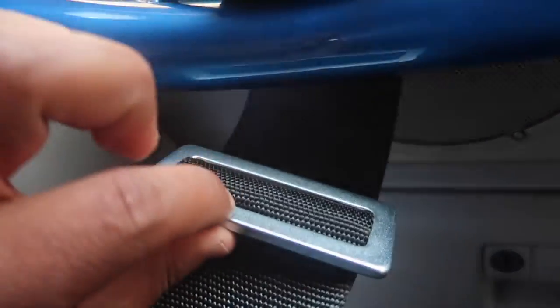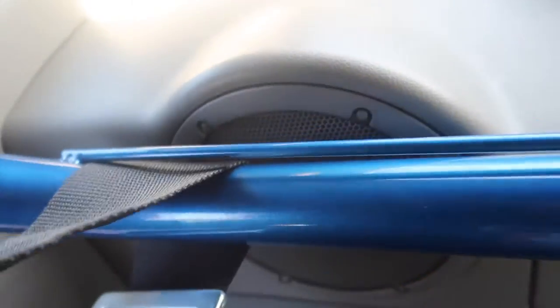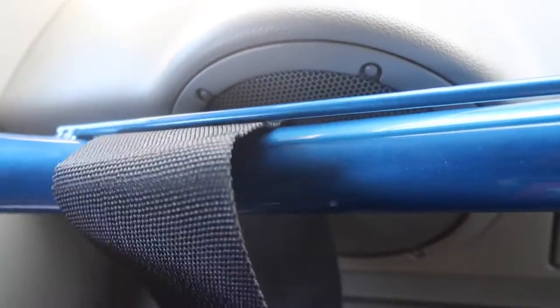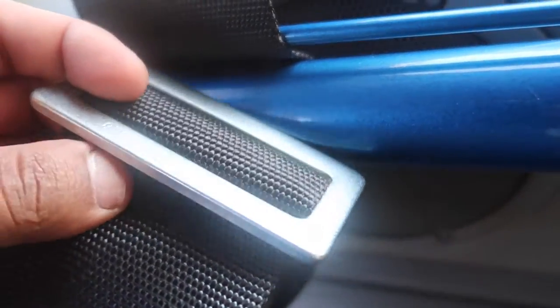All right, so let's teach you guys how to do this real quick. So the harness, of course, goes through the seat right here like this. It comes in here, the harness goes under right here real quick, makes a little loop in here, and that's it. Then you get into the harness bar. So you'll pull it under the harness bar, in between here, you'll pull it, then this piece goes under here, over, under here, and comes out this way.